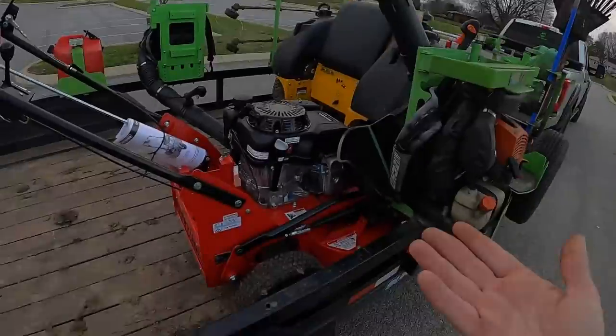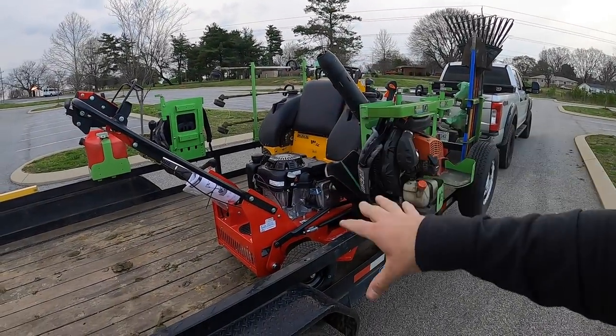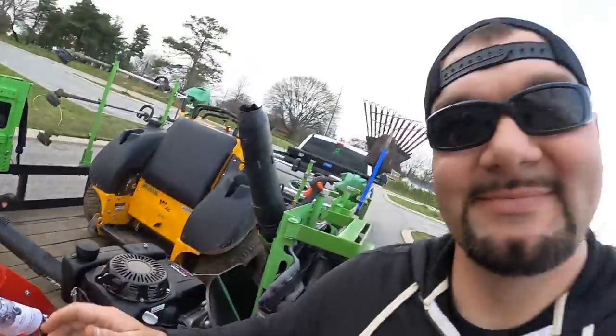A lot of you did ask me, is this my unit or am I demoing it? No, this is my unit, okay? This is my mower. I need to take this off, of course.